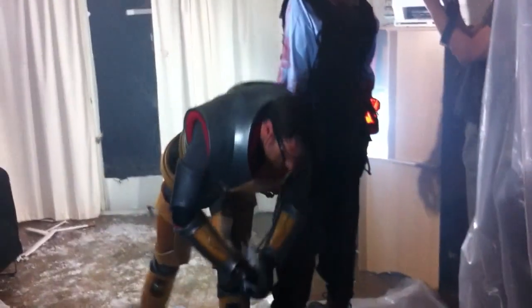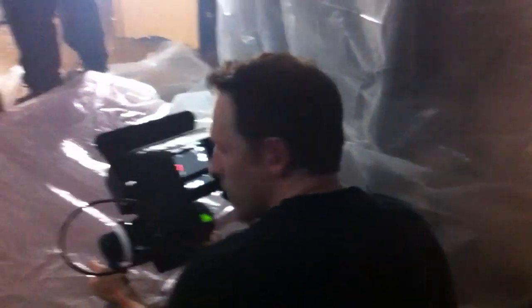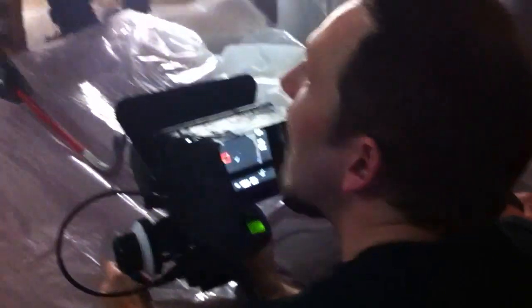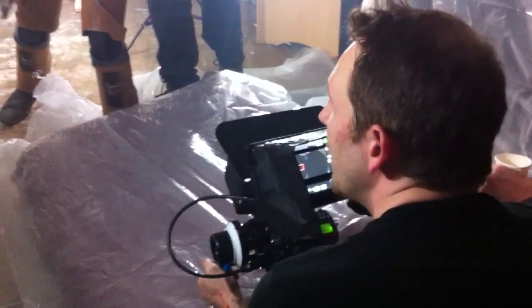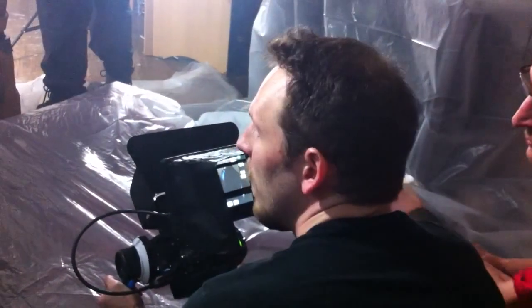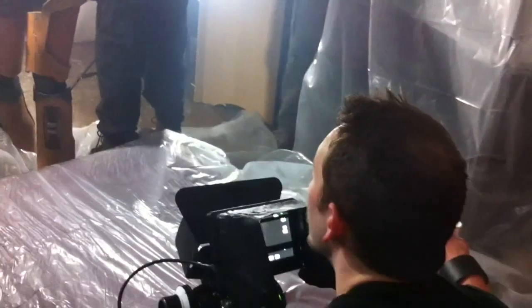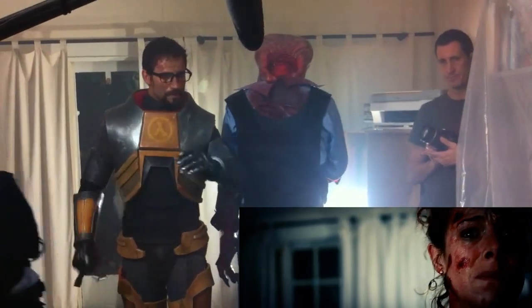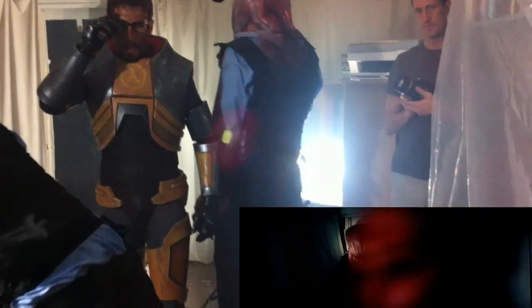For the door gag back there — it looks like there's a broken door — we actually just glued it together with soundboard. We cut a piece of soundboard up to look like a door, painted it white, and then got breakaway glass. We didn't even buy full sheets; we just bought pre-broken pieces and hot-glued them to the door. You couldn't really tell there weren't glass panes in there. Mike — you can see him moving lights — was out of shot and threw a handful of glass into the shot when the monster blasts through the door.